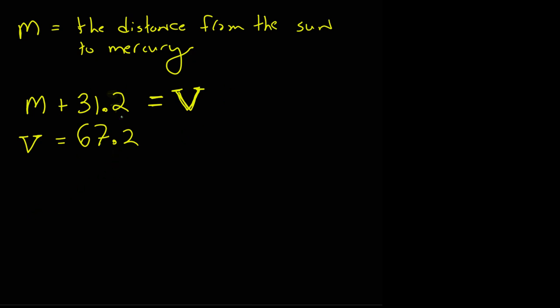But here's the mathematical trick that I want to show. Whenever I have an equal sign and it says V is equal to this, I can take whatever I see on this other side, and wherever I see V, substitute it in. No matter what I have on the left-hand side, it doesn't have to be just one letter. It could be a whole expression. If I see that whole expression somewhere else, I can drop it in.